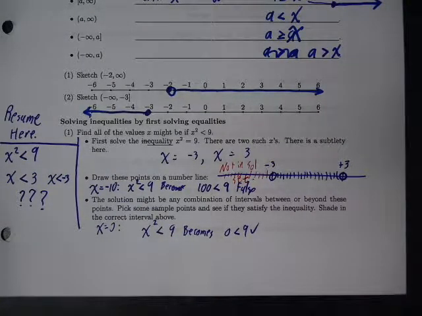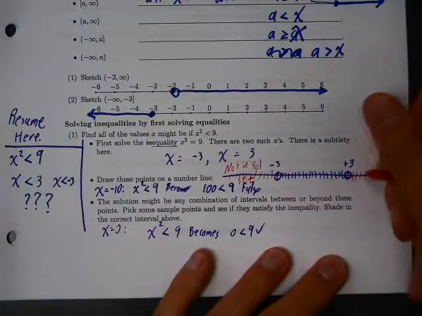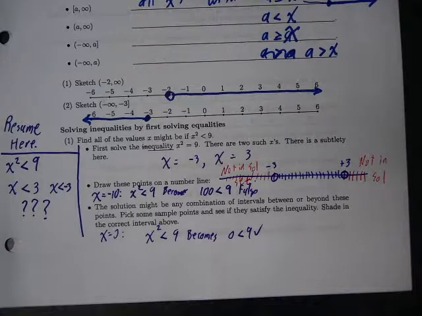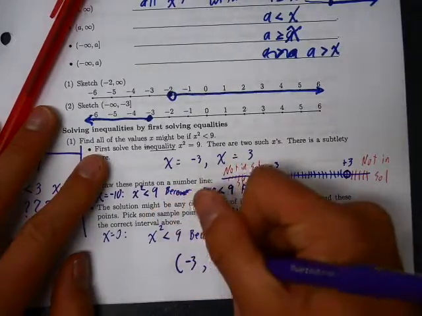What do you get when you plug in a number that's bigger than 3? 4. Sure. Could plug in 4, could plug in 50. Pick your favorite number bigger than 3. Do you get the inequality as true or false? False. So everything to the right of 3 is not in the solution set. So we've completely determined the solution. It's all the numbers between -3 and +3. That's an interval from -3 to +3, including or excluding endpoints? Excluding. So the solution to this inequality is the interval from -3 to +3.